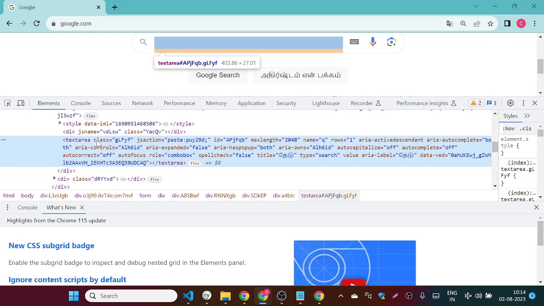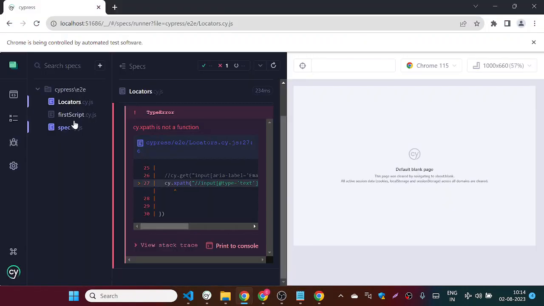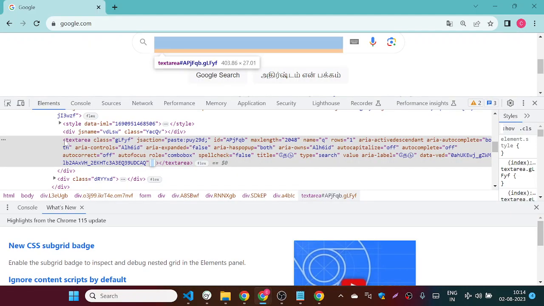I can see a class also. So instead of taking ID or class, I just use this formula. Can you see this text area? This is the tag name. Can you see this tag? This one is the tag name, because you can see this opening and closing sign here.